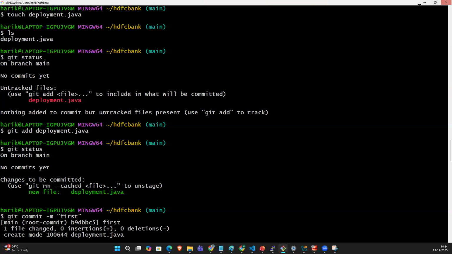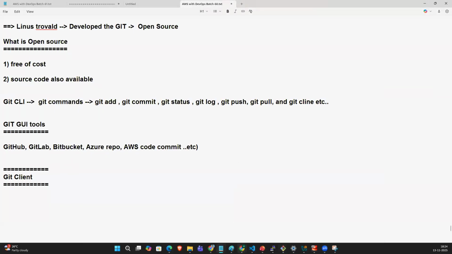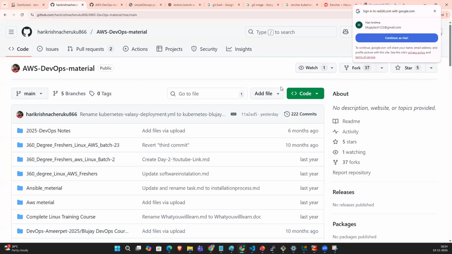So this will connect to the remote repository. How can we push the code? We connect using the Git client.